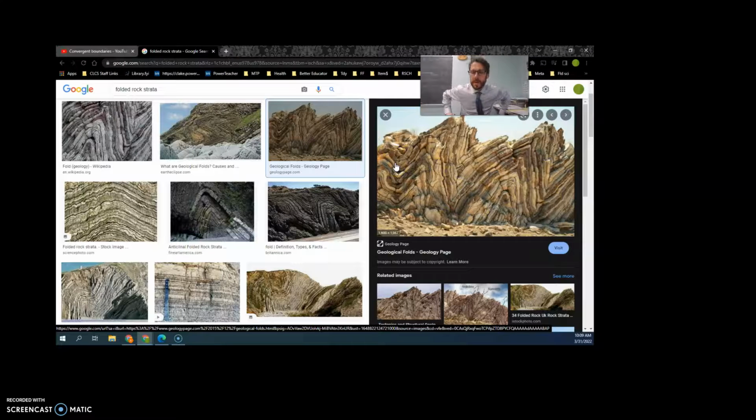So what they may ask on a question like this is they'll give you a picture like this. And the Regents might say, hey, what type of plate boundary caused this rock formation? Convergent. Like, wait, do I have to say continental, oceanic? Not really. Just stick with convergent. You'll probably be fine. And then they might say, great. Now, what type of rock is right here? And they'll point to one of these sections of rock, and they'll give you some choices. Whichever one's metamorphic, regional metamorphic, is probably going to be your answer. So these are metamorphic rocks in folded rock layers.